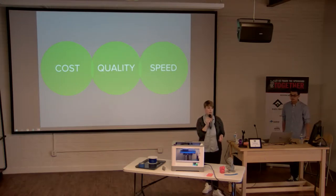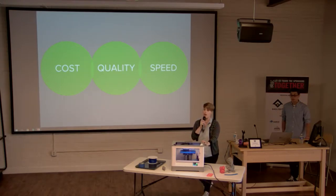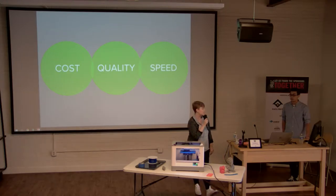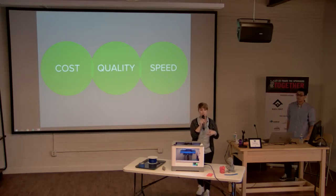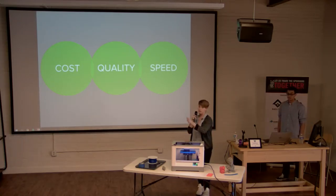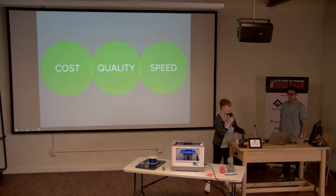There was actually a TED Talk a few months ago where they demonstrated a 3D printer that could produce an object in a fraction of the time — we're talking seconds versus hours. That's some pretty exciting innovation, though it's not yet widespread. Before we hit the mainstream, these three barriers are what we're working to overcome, and very smart people are working on it.